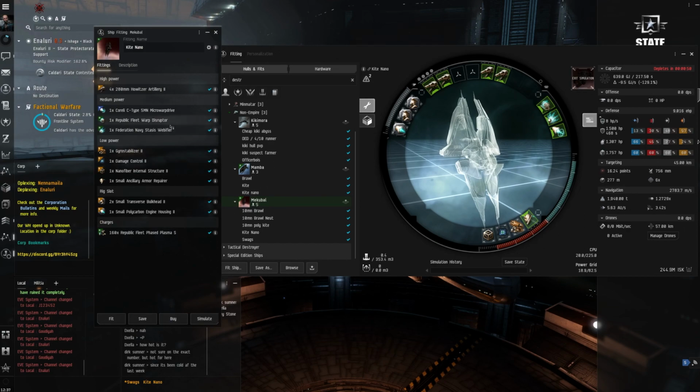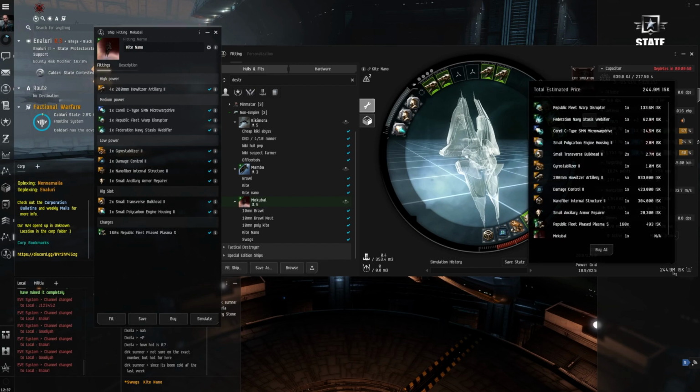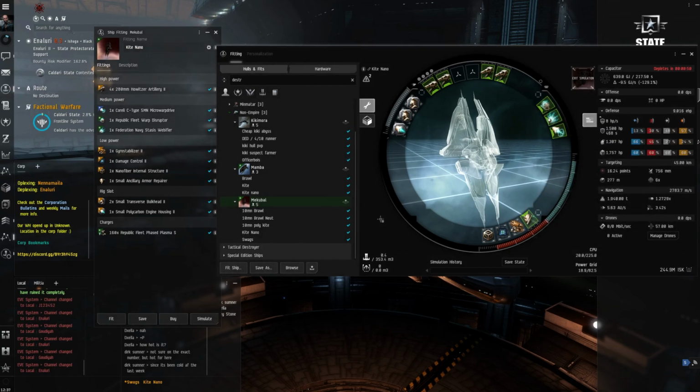So for me, if I'm going out kiting and things, I know it's a little bit more expensive. I mean, it's 244 for the mods here. The ship price isn't included because it's not in the game yet. So you're looking at probably at least 150 mil for the ship, 200 mil even when prices settle, right? So it is going to be a little bit of a pimpy boy.